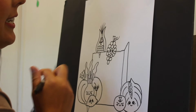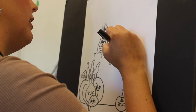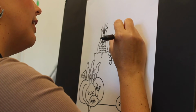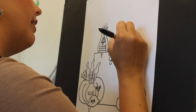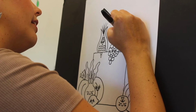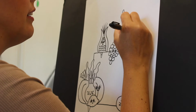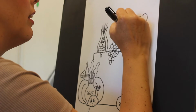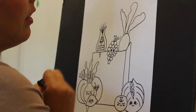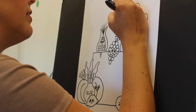And the next thing we're gonna sketch in is our carrot. And the carrot, unlike the corn, gets a little bit wider near the top. So it's gonna be a rounded line, get wider near the top. And this one still has some wiggly leaves attached to it. And we'll put some of the veining into those leaves.